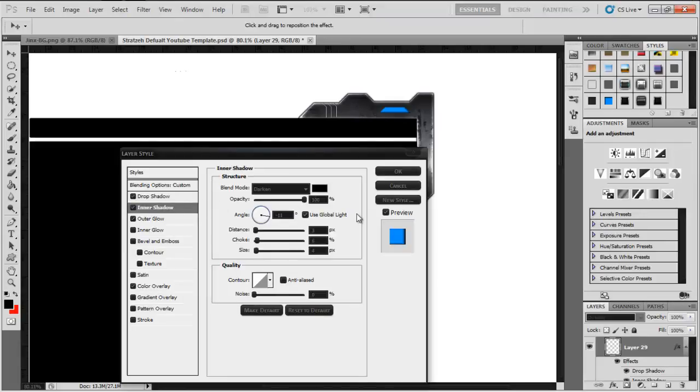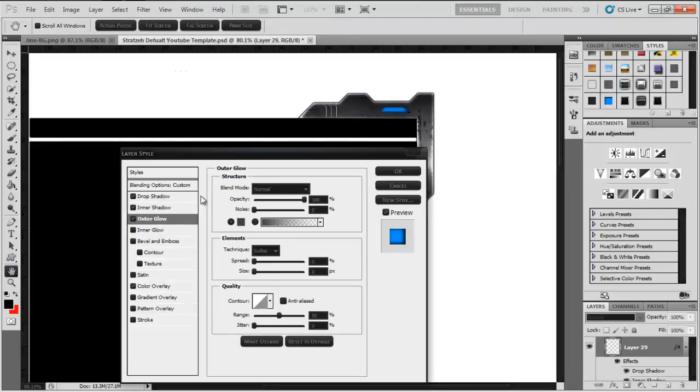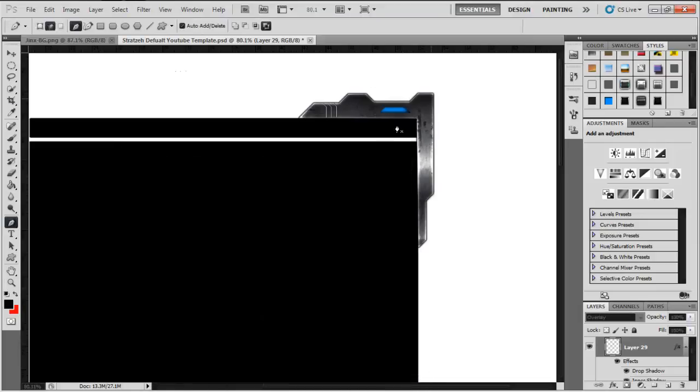Now the inner shadow is kind of the key part of it because you see there, it's like a really light blue. When I drag it out, it makes it darker and kind of more 3D and whatnot. You can make it pretty dark and stuff like that. Now the size just depends on what you want, but the choke's 9 and the distance 3. I'd use those. Outer glow, I just have that there so it kind of gives more of a metal look to it. It's pretty much it for that.